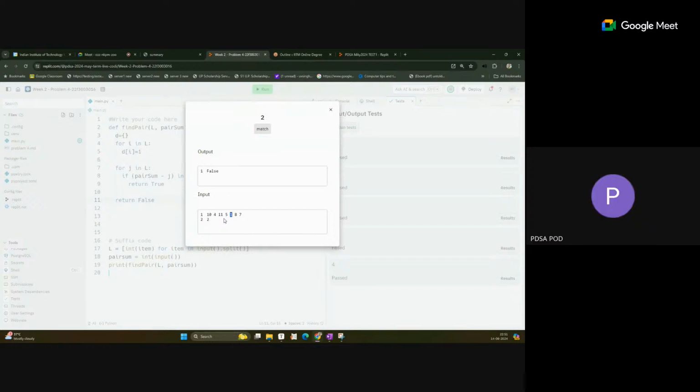Yes, so this is the corner case. I just added another condition. Like if the difference is not equal to L of i, here it is j, I guess. The difference should not be equal to the element.